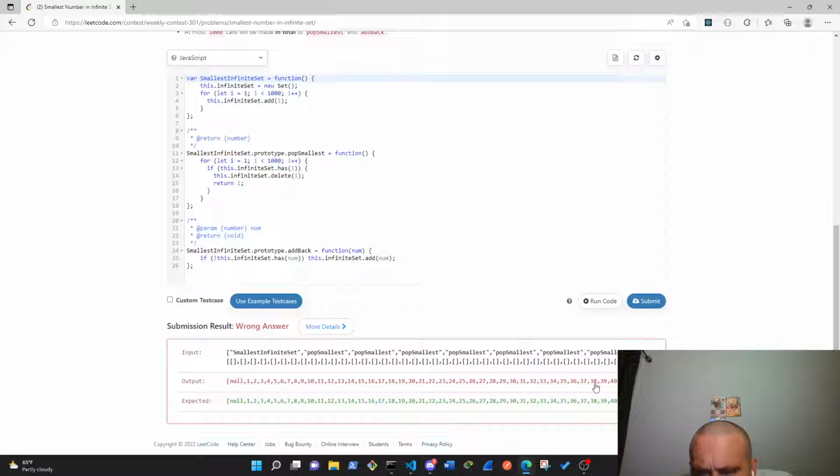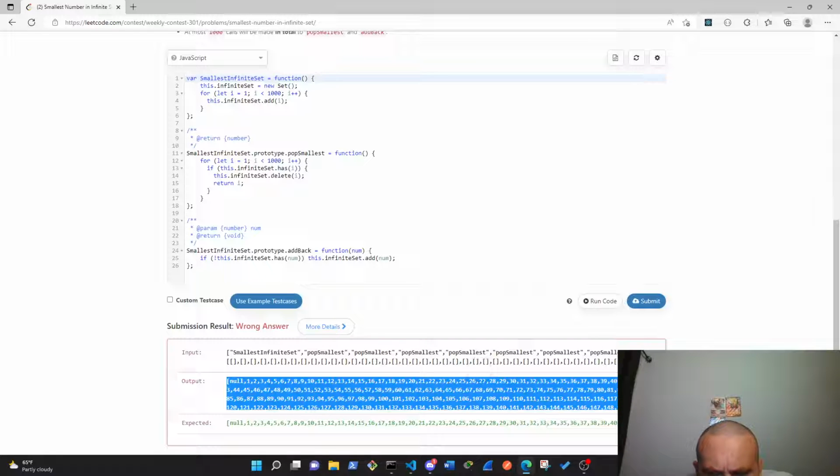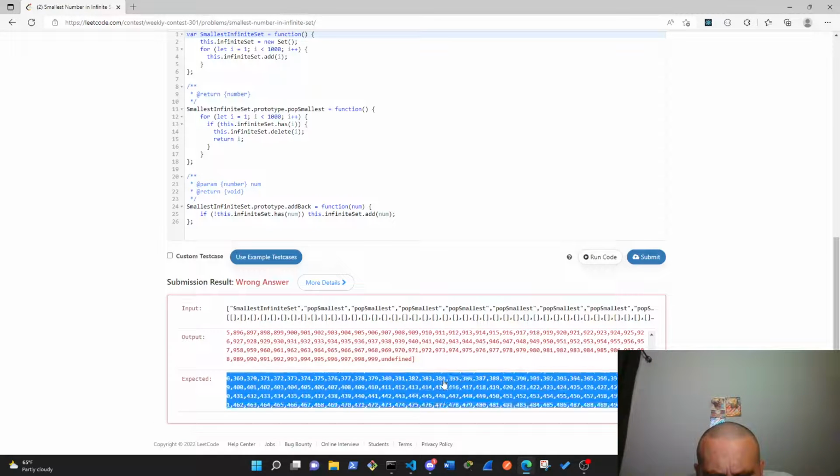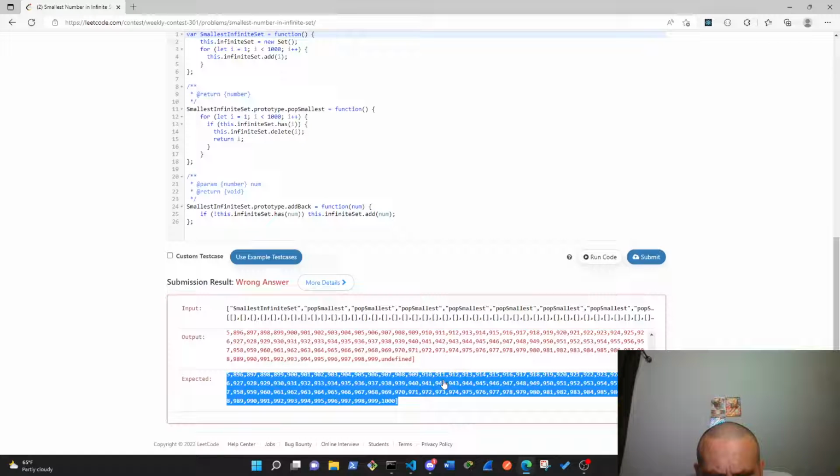Hmm. Our output and expected. I mean, yeah, even as far down as here, it looks like it's still lined up. Let's see. Oh, ah.